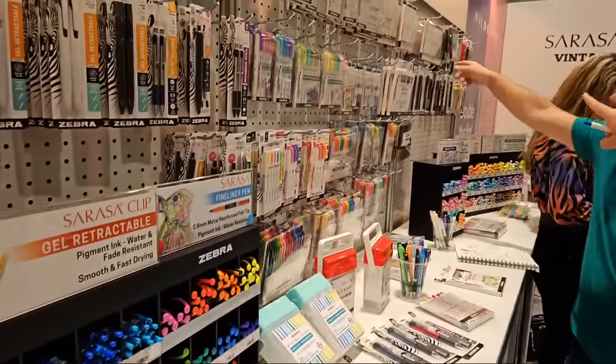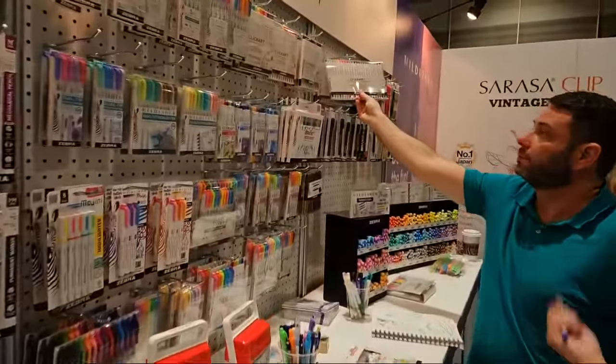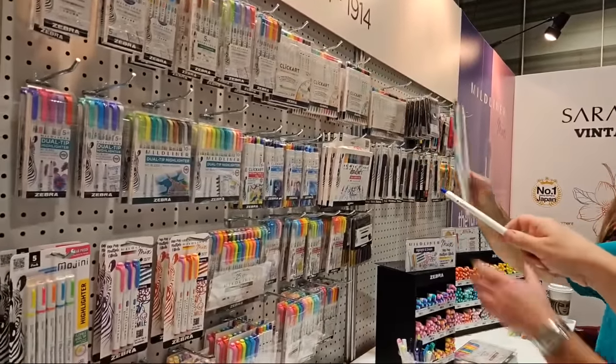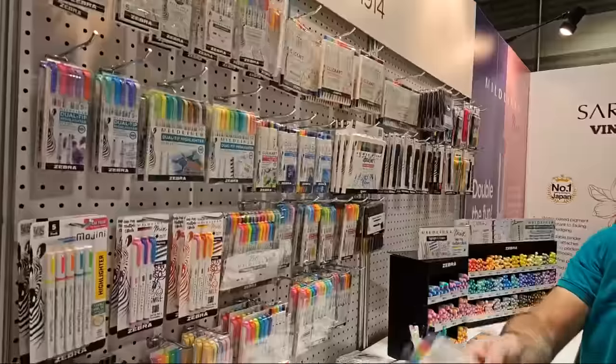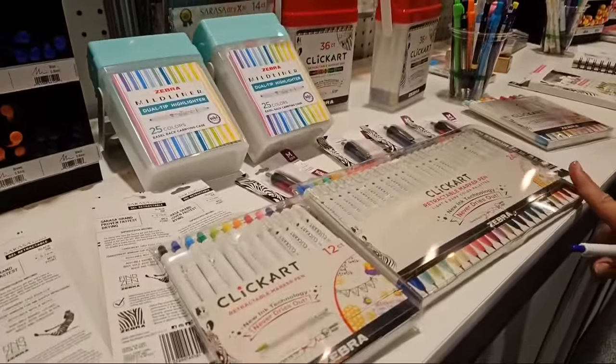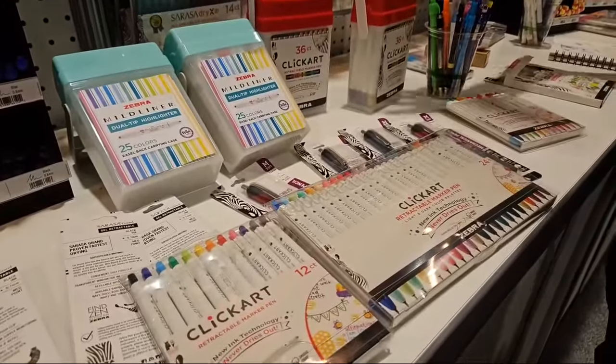There it is, Click Art. So you can't get all 24. You said there's 36 though, right? 36. Okay. So which colors are not in the 24? Like which other 12 pack would I need to pick up? Okay. So that would cover everything. That would cover the full range. The full range. Very, very cool. Or you can get this one too.